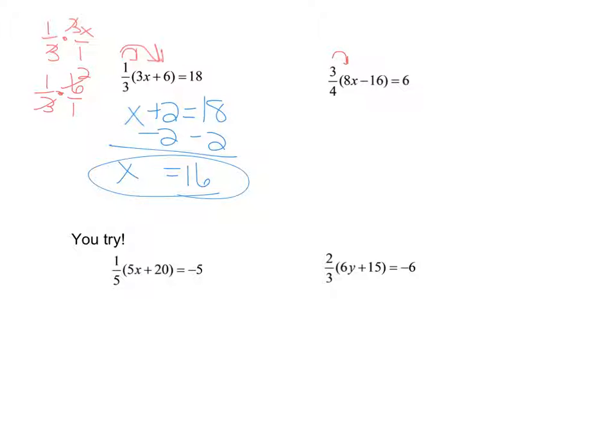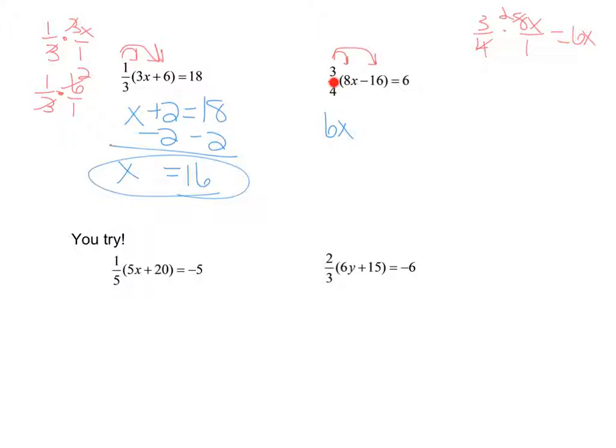I'm going to do 3/4 times 8x, and 3/4 times what kind of 16? Negative 16. Be careful with that. So I'm going to come to the side and show that. 3/4 times 8x, I'm going to put that over 1. 4 goes into 8 2 times. 3 times 2, I get 6x. So 3/4 times 8x is 6x. I'm just multiplying fractions like you've done.